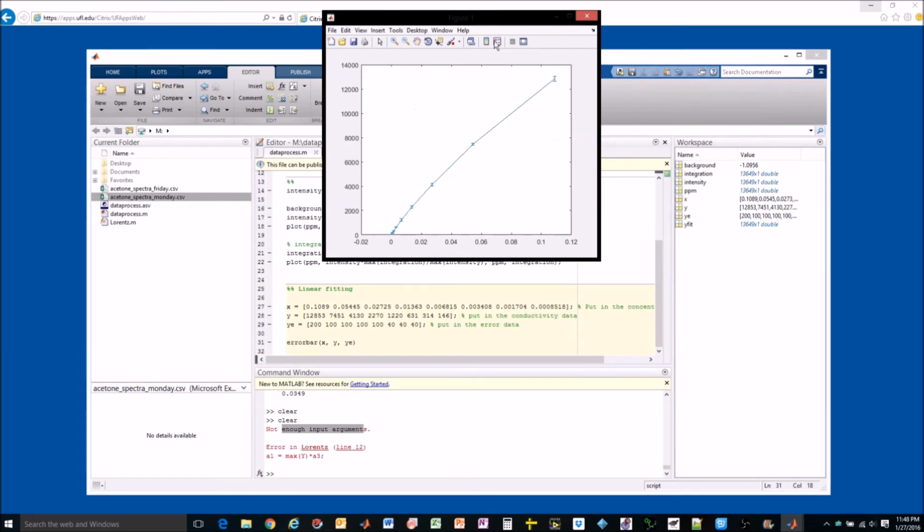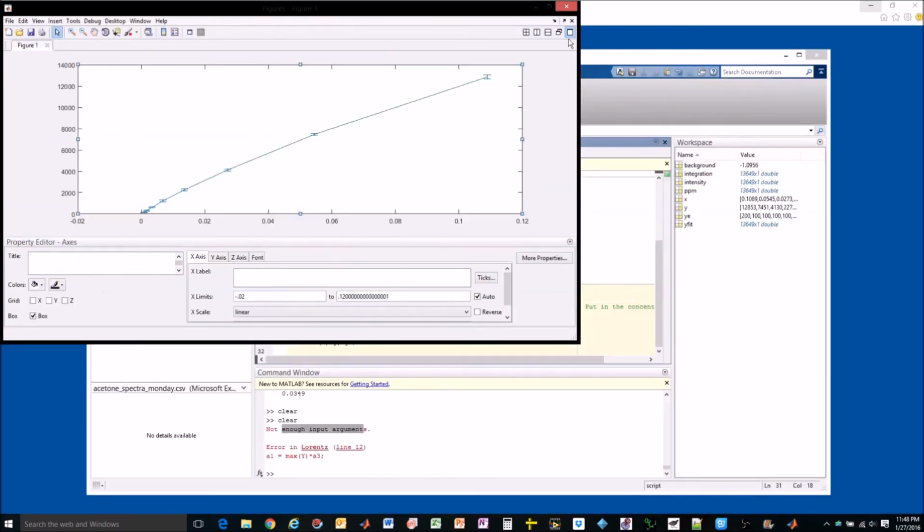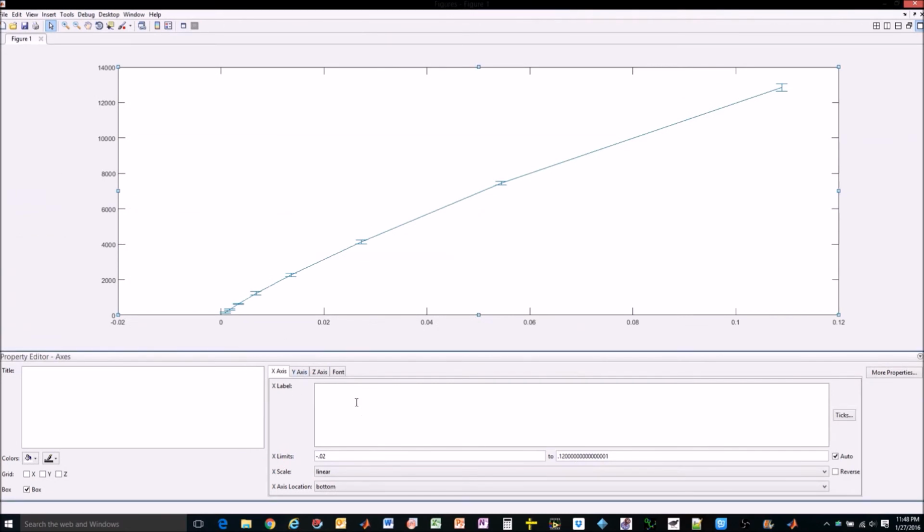So this is a figure, and you can enlarge it and use this cursor and double click any area of your figure, and you can change the x-axis by adding some label, for example concentration, and y to be conductivity.